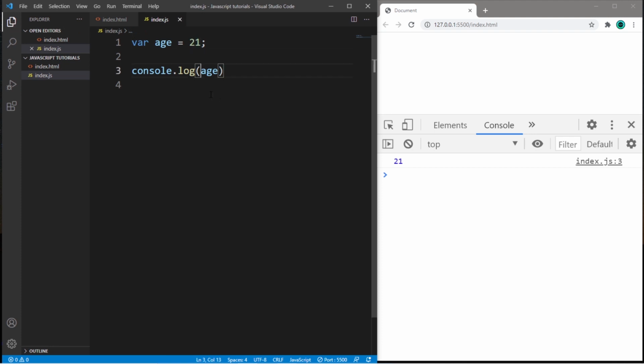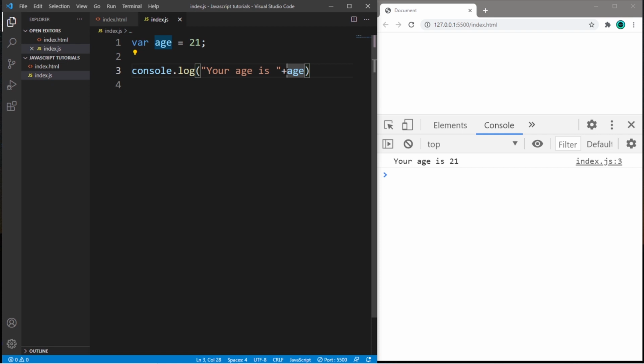And we also have the capability to display our variable along with some text, along with a string literal. Let's say we have a message, your age is, then to display a variable along with some text, a string literal, we can use plus. Your age is plus our age variable, and this will display to our console, your age is 21. So that's how you can display a variable along with a string of text.